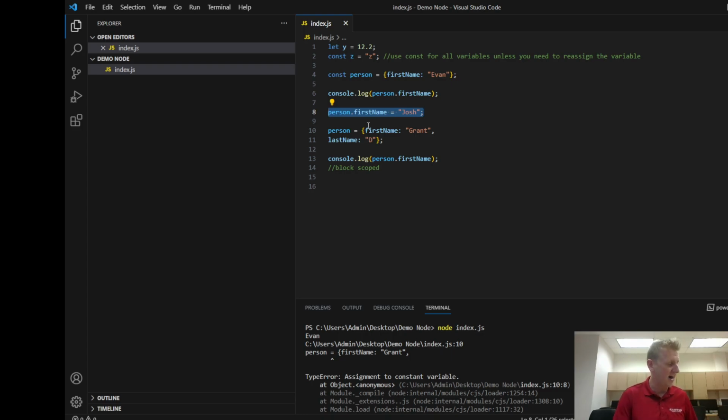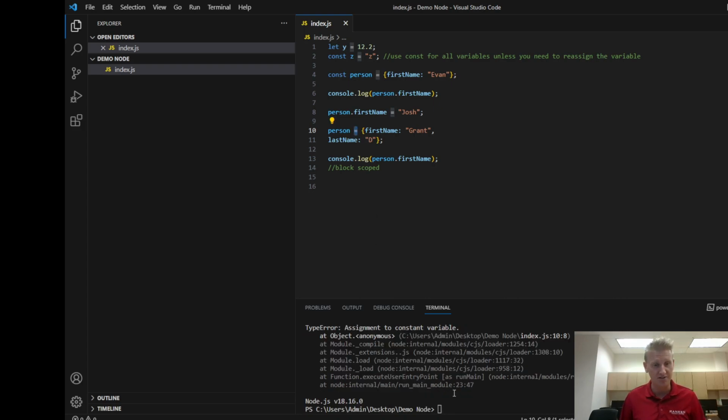It's kind of a weird thing to say const isn't constant. What it means is you can't reassign. That is true. You can assign it once, like here's our object, we're assigning it once, and then you can update the properties, right? Because this is a first name property of our person object. But here's kind of the thing about const: if you ever use that equal sign, keep in mind equal sign is the assignment operator. And if you ever go to reassign a const variable, that's where you're going to get some errors, as demonstrated.